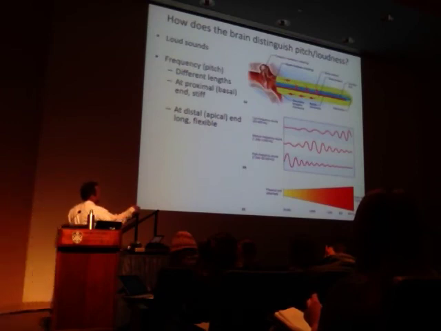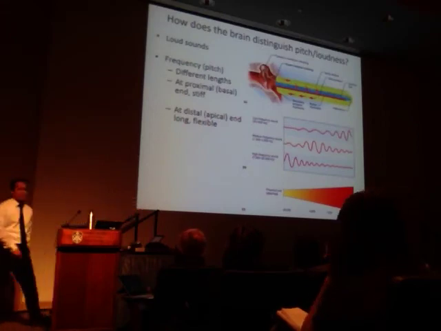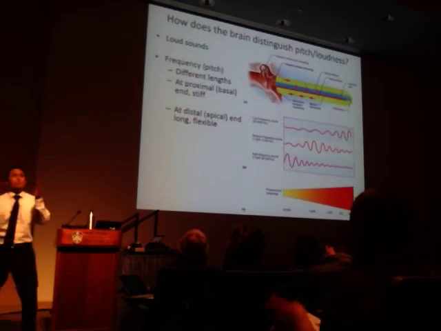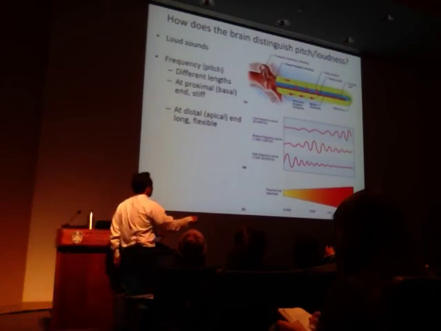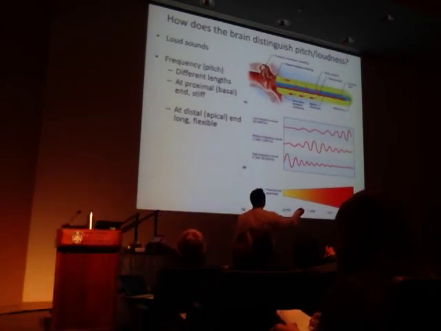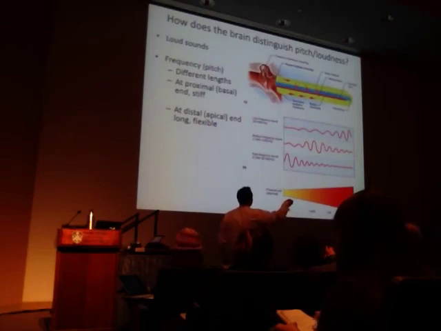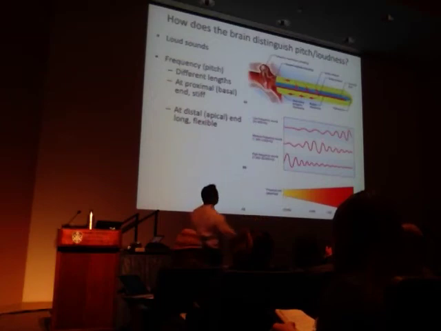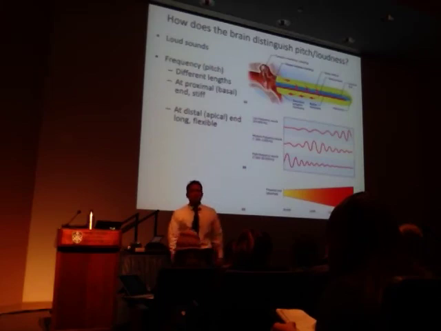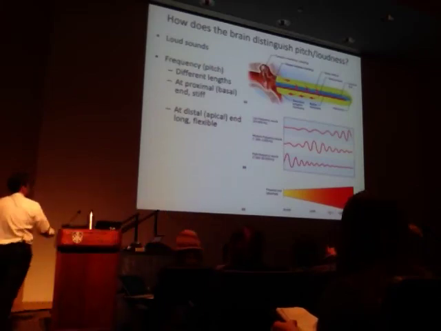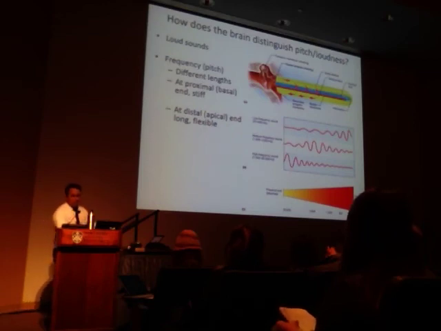So if you also look at this pattern in B, we have the ability to hear frequencies in different portions of the cochlea, which is kind of what your question was. So what you can appreciate is our low frequency sounds are found at the most, what? Distal end, the free end. And our high frequency sounds are found at the proximal end. And then our mid-range is obviously in the middle.